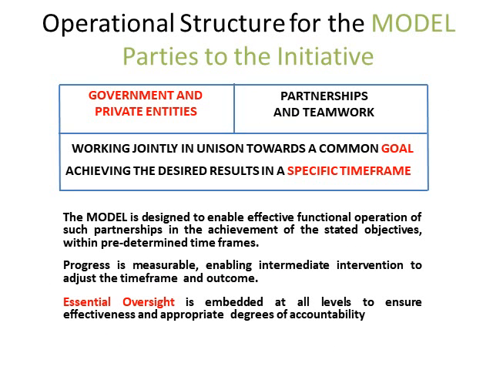So let's get to the operational aspects of the model. So who are the parties to this initiative? There's two parties. There's the government and there's private entities working together in partnerships and teamwork. So working jointly in unison towards a common goal in the achieving of the desired results in a specific time frame. What does a goal mean? It means achieving those results in a time frame.